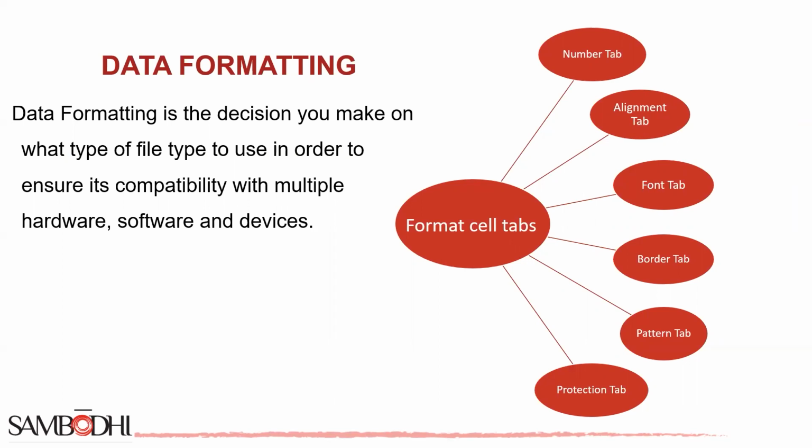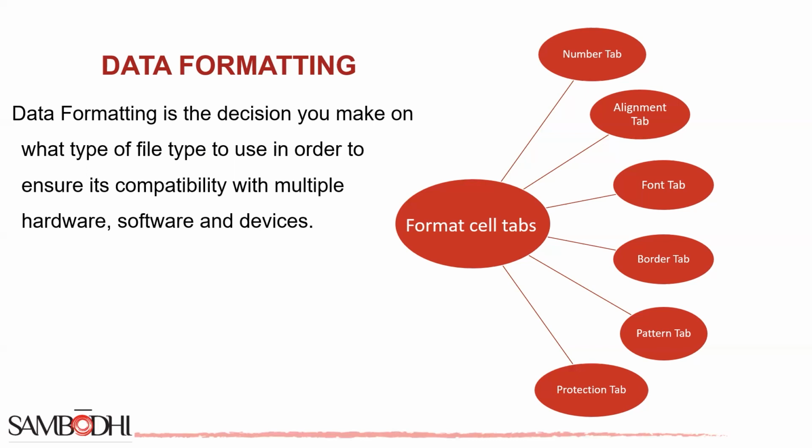There are 6 tabs in the Format Cells dialog box. Those are number, alignment, font, border, pattern, and protection. This will describe the settings available. First, the number tab, which includes automatic number formatting. By default, all worksheet cells are formatted with the general number format. With the general format, anything you type into the cell is usually left as is.